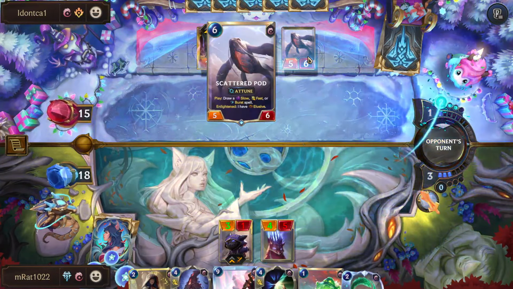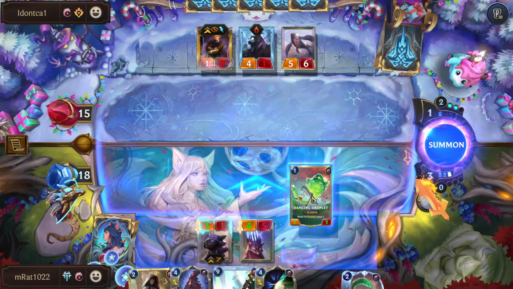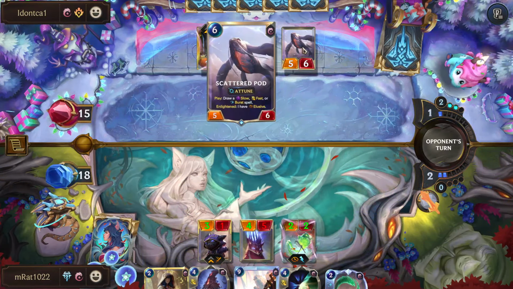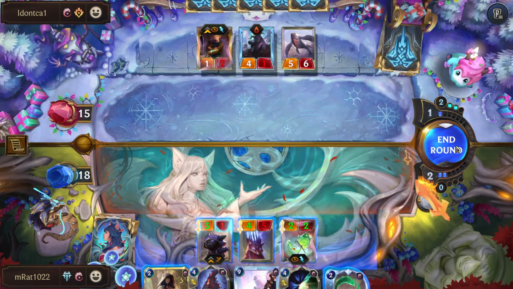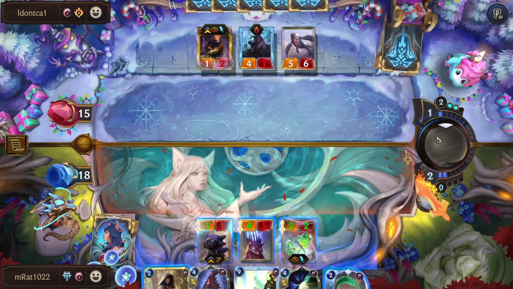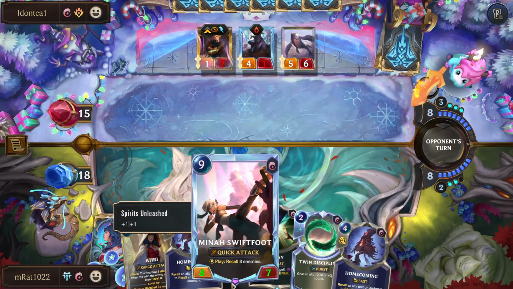What the heck? Can't attack into that very easily, huh? Draw a slow, faster burst spell. We'll play Droplet first. I haven't seen that card in so long. That's really cool, though. And now we have to play around Aftershock again. We'll just end the round. We should just keep up our protection for Ahri. We have Mina next turn, actually.